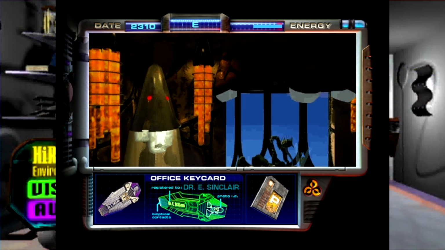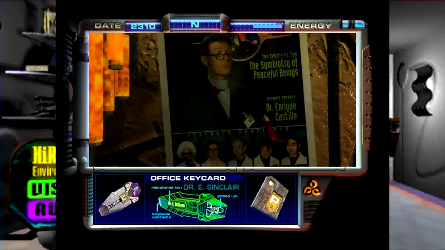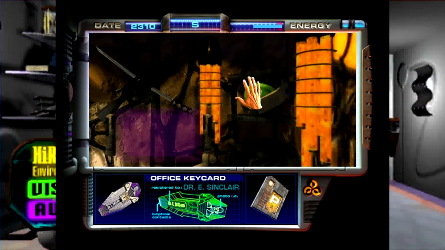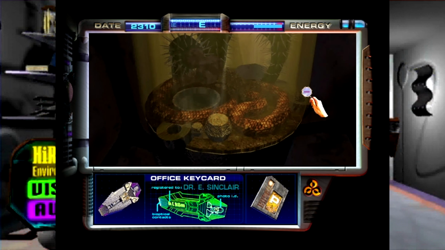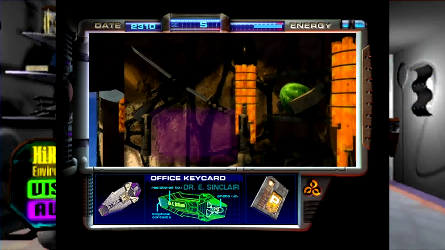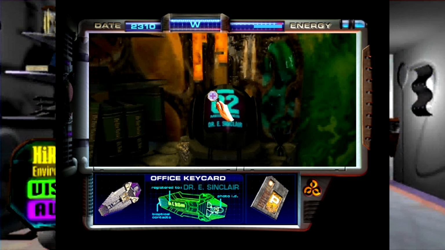Yes, we have weird goo doors. Well, Sinclair certainly does not seem to like Dr. Enrique Castile. Just using him as a dartboard there. Ooh, he's got some weapons in his office. Very interesting. Hey, he's got a snake. Isn't it cute? Nope. Okay. Let's see if I can actually... There we go. He's also got a watermelon for some reason. Let's check his messages first, though.